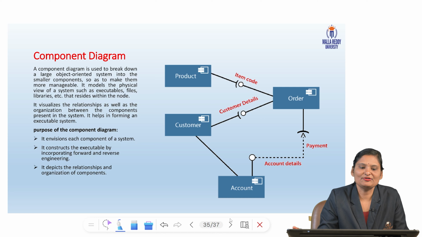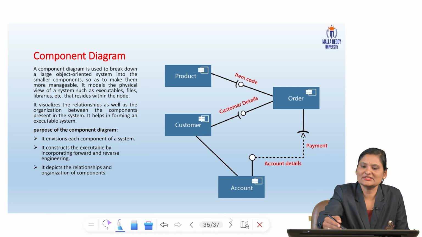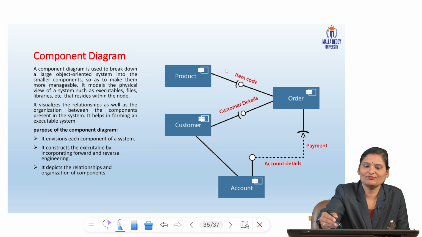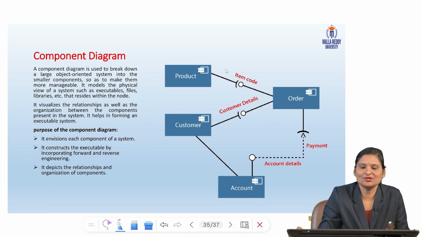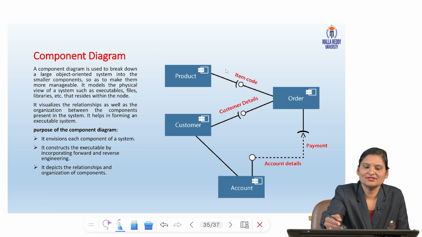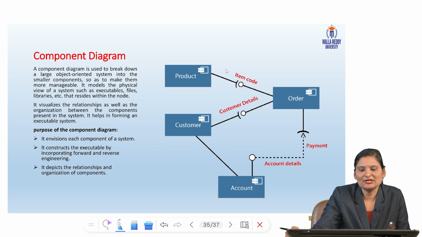It models the physical view of the system, such as executables, files, libraries, etc. It visualizes the relationship as well as the organization between the components present in the system. It helps in forming an executable system.